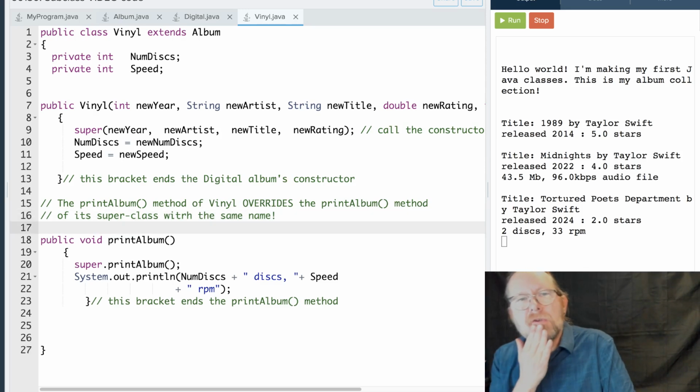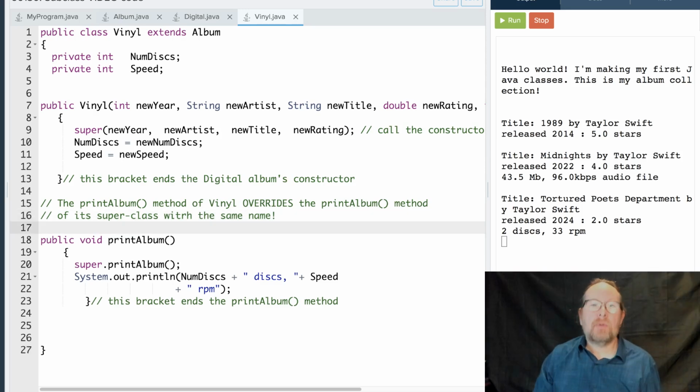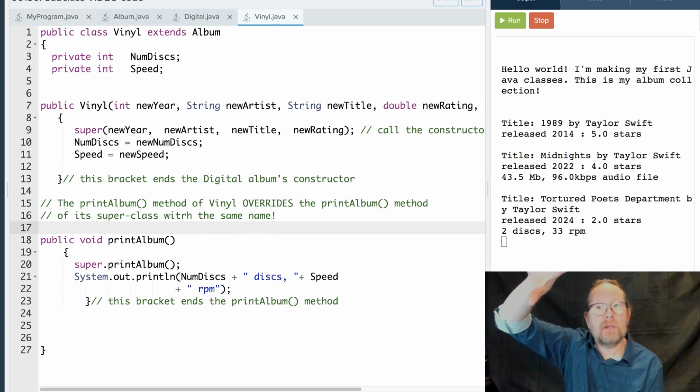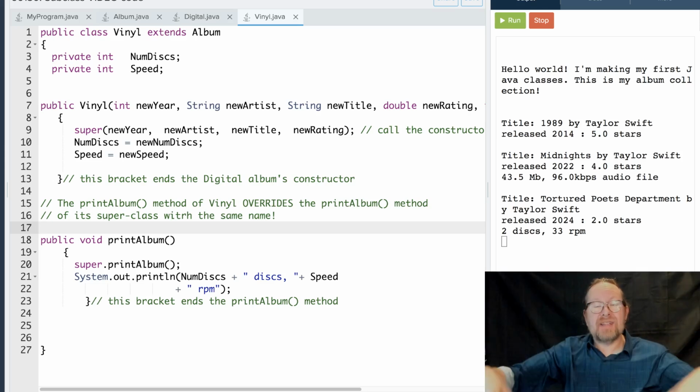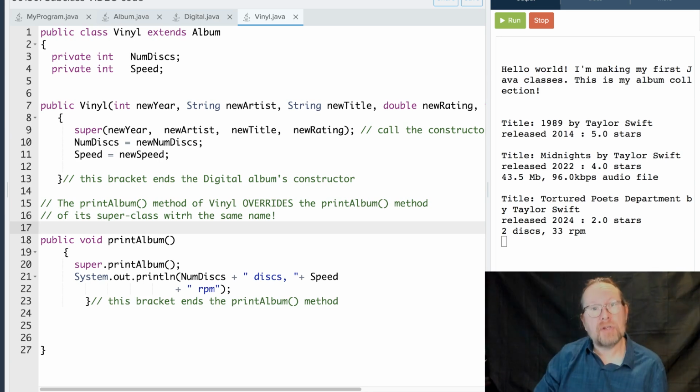Okay. So when you've got a class with subclasses, if you've got some method that only the class has and not the subclass, the subclasses inherit that method. They have it too, and they will run it just like the superclass does. But if your subclass has its own version of it, that version overrides the version of the superclass.